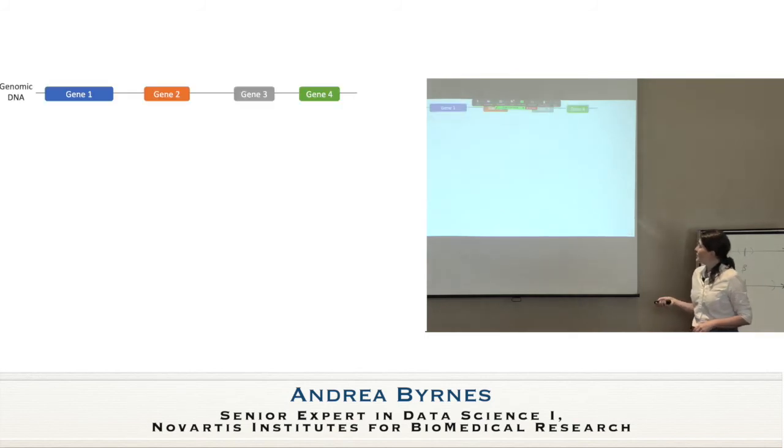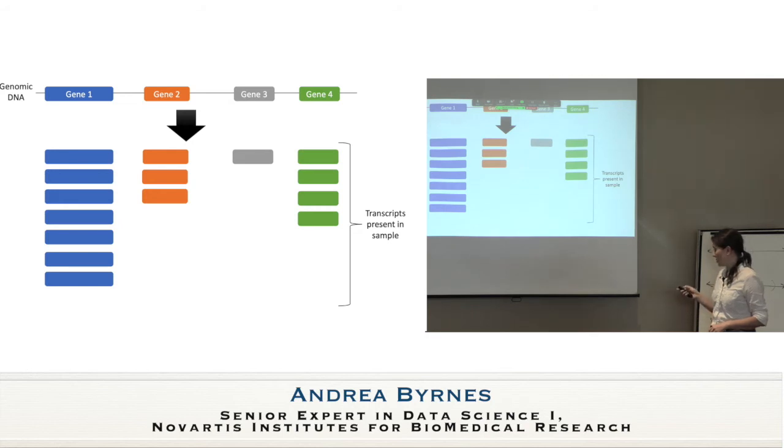So this is going to be a cartoon. This is going to animate kind of this whole process. So this is for the first application of RNA-seq, which is transcription quantification. So if we have our genomic DNA up here, and we know from the central dogma that this encodes RNA, so say these are all our RNA transcripts, getting rid of isoform diversity for the moment. We have many transcripts in a sample.